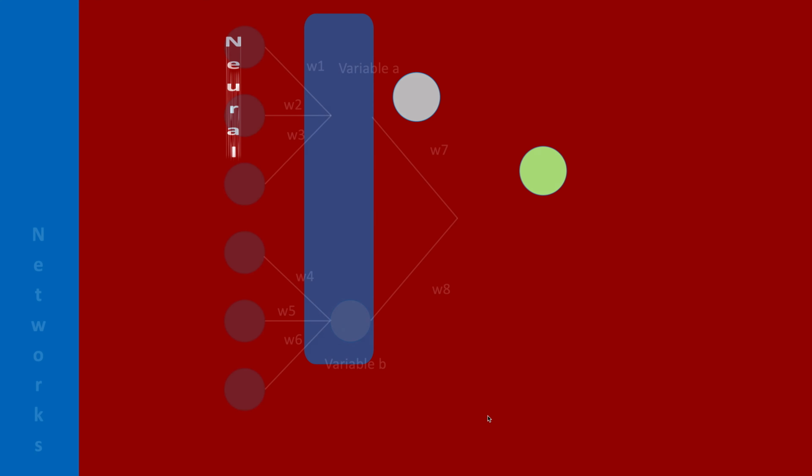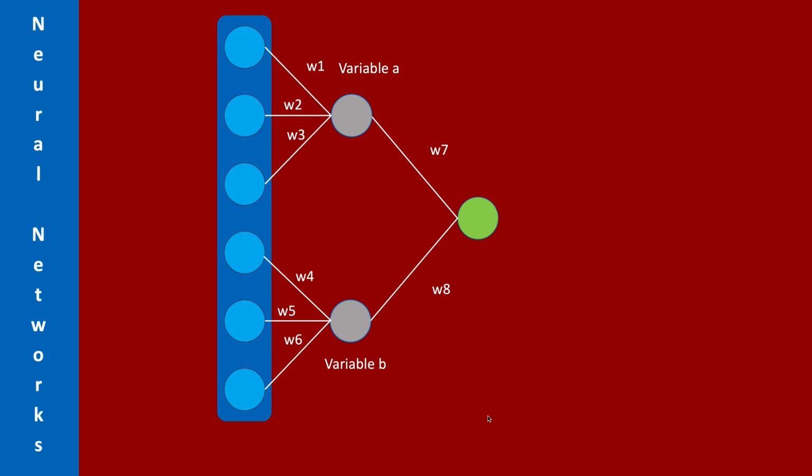This here is a neural network. The circles are known as neurons or cells. The neurons in the dark blue rectangle are the input layer. The grey neurons are the hidden layer, and the green cell is the output layer. The way a neural network works is that it takes some input, passes it to a neuron, which creates a function.